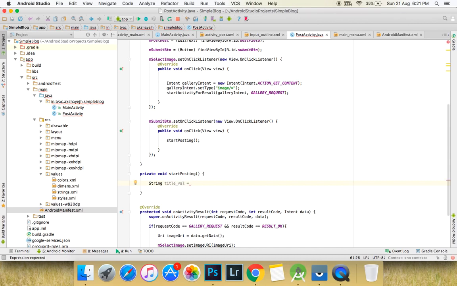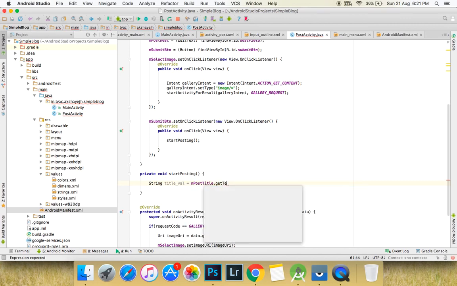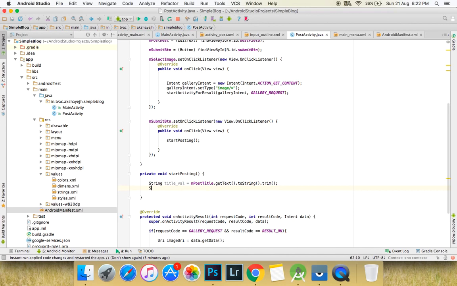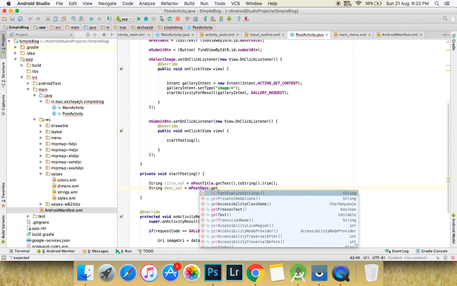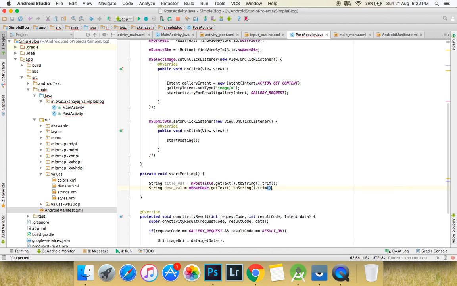Okay, equals post title dot get text dot toString dot trim. All right, so next is desk val equals post desk dot get text toString and trim.